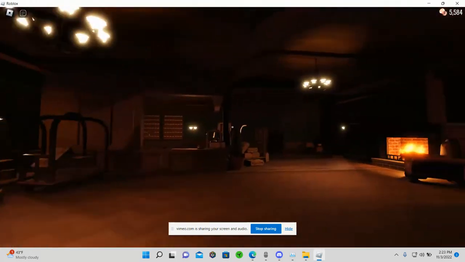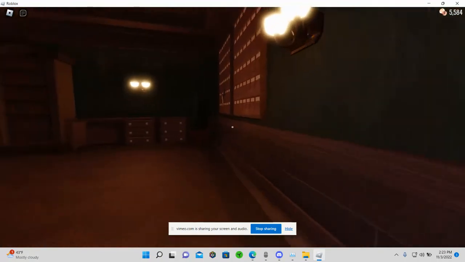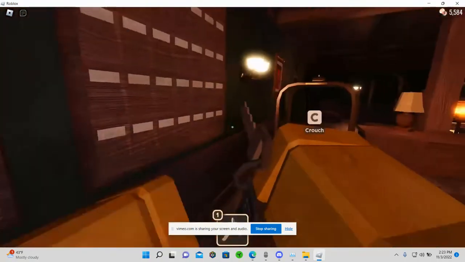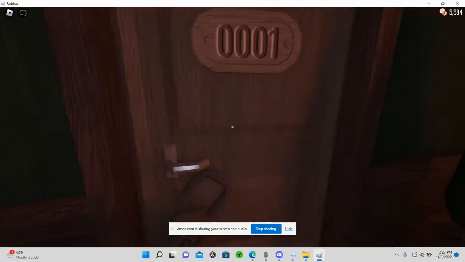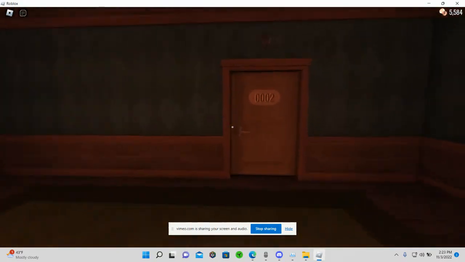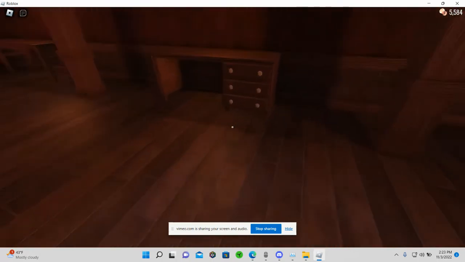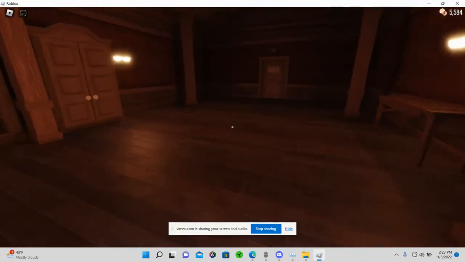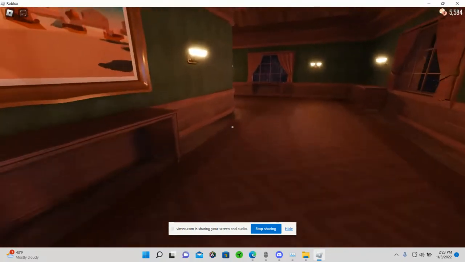This is Doors. It's meant to be a horror game, but it's also not really a horror game. Press C to crouch, as you can see. You need keys to open locks. What, you think you're gonna bust them open with a hammer? These are closets. I'll show you the use for those in a little bit. These are also drawers. You can find money, lighters, flashlights, batteries, all sorts of fun items.